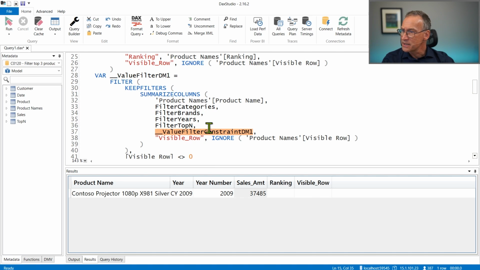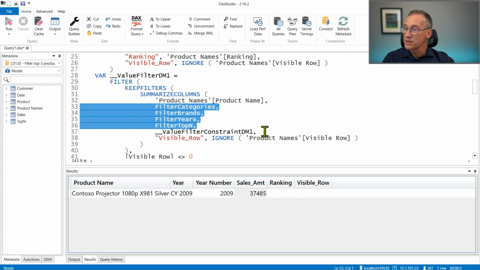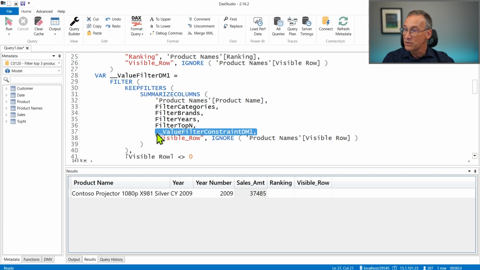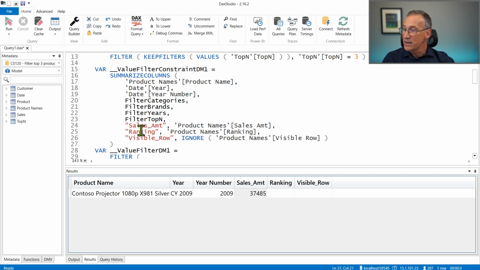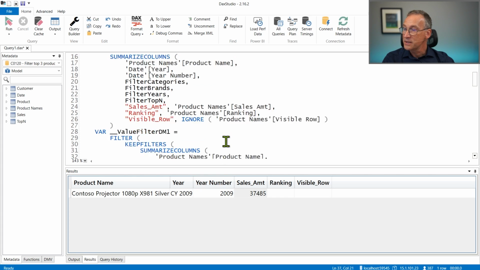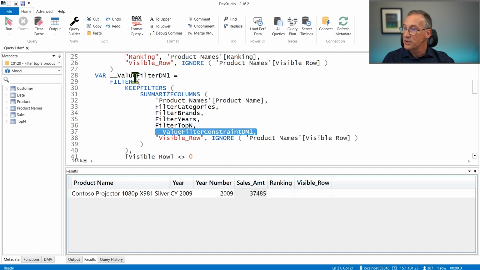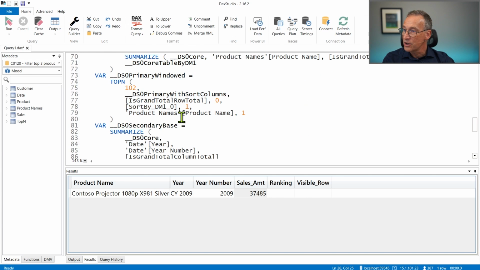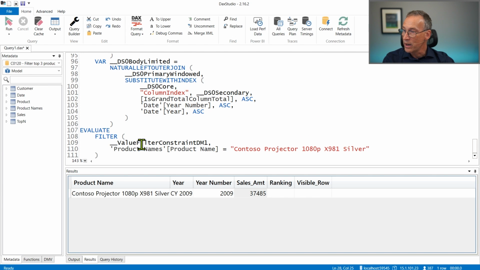And then, as we said, this variable is used here in another query that filters a summarized column by product name, applying these filters, which are the slicers, and my variable. So I compute a list of values here, and I use it later in value filter dm1. So let's investigate the content of value filter dm1.